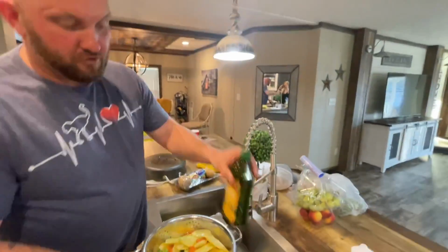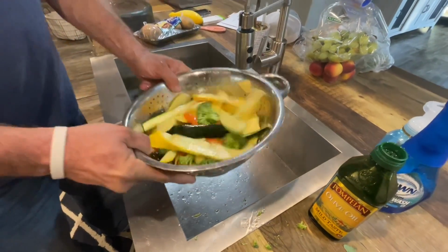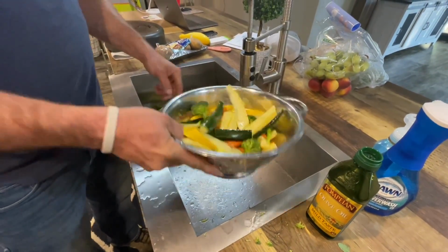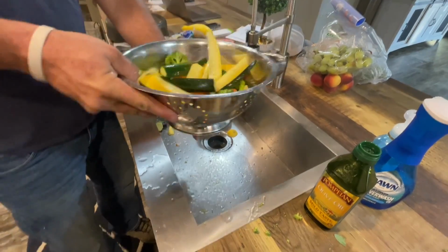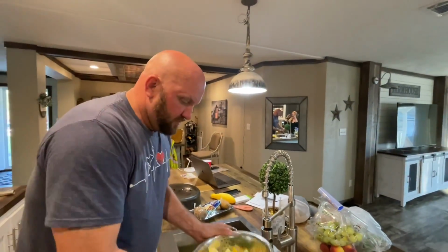All right, so a lot of folks take the olive oil and just mix it here in with the vegetables. You don't want it to be too thick. So I also leave it in the colander so we can drain out all of the excess. But it needs to have oil on everything so it cooks.